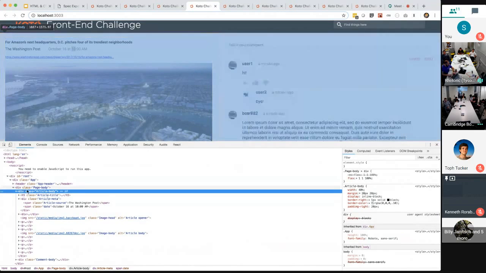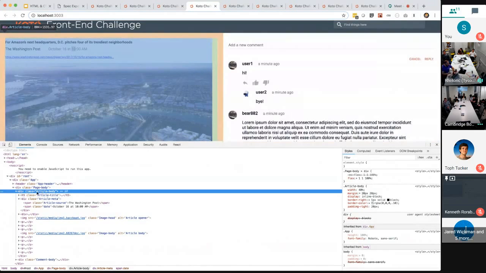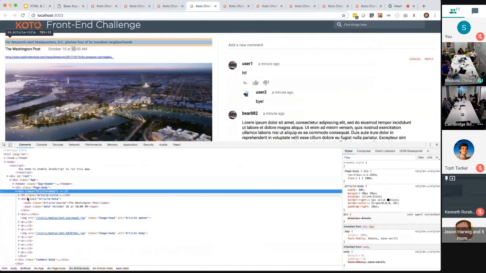And so this doesn't even need a class name if you use the tag article. And then similarly, you don't really need the class title if you have a heading inside an article.